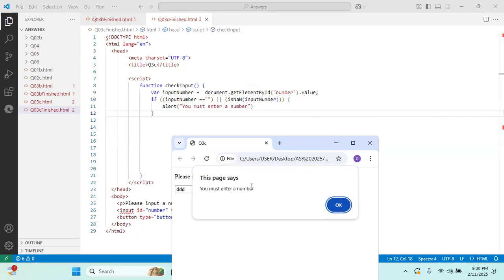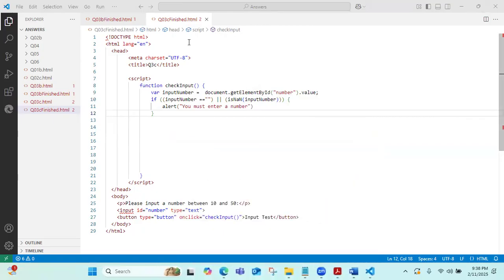You understand that part? Okay. Is this clear? Anything you want to clarify here before I go to the next part of the condition? Everything is okay, sir. Right. Okay. Thank you.